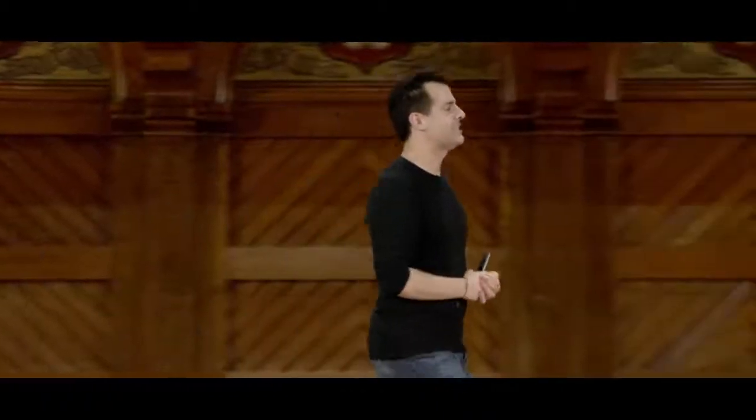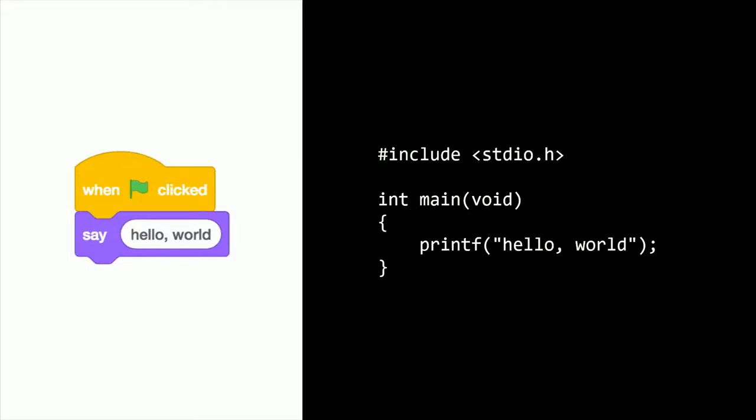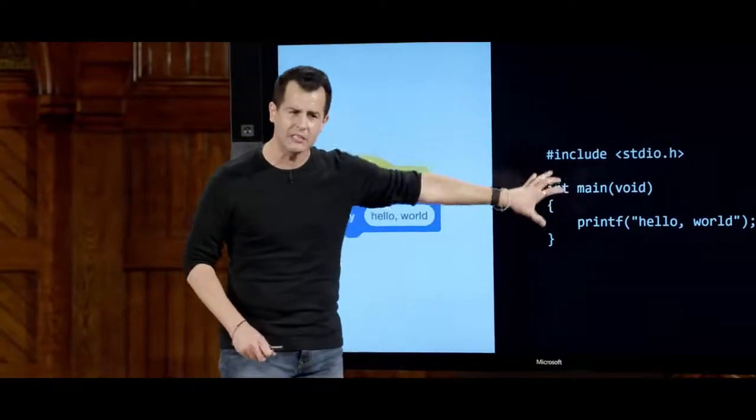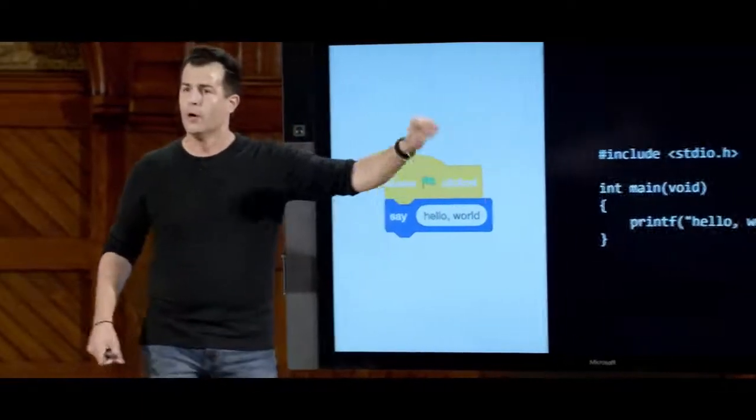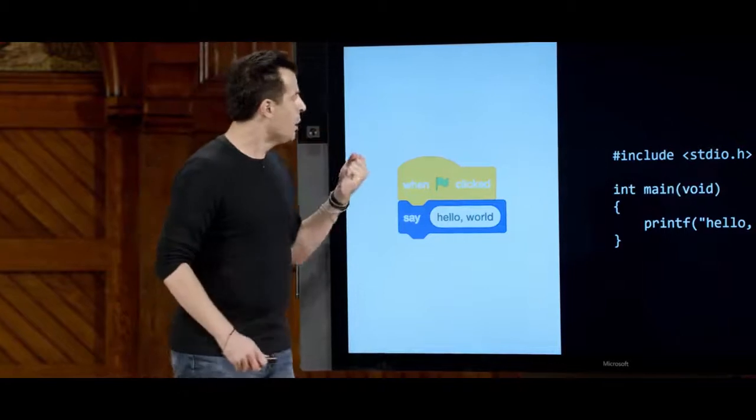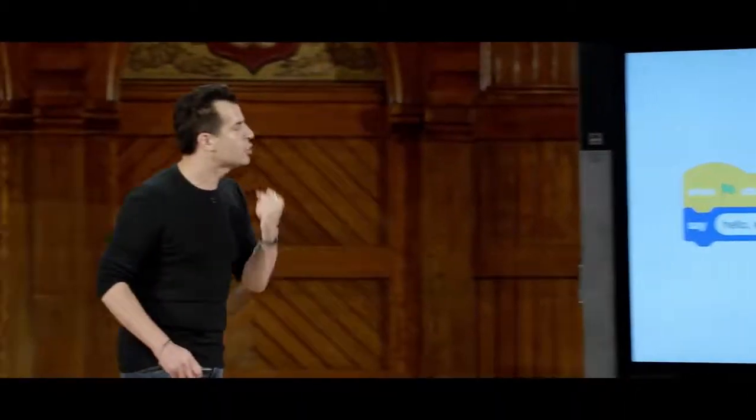So without further ado, let's go about introducing this language called C. So on the left here, recall that this was maybe the simplest program we could write in Scratch. And all this program did was compel a cat or any sprite to say hello on the screen. Today, to achieve that same result, we're going to start writing code that looks like this, using a keyboard only, fewer graphical user controls. But let's see why the left is actually equivalent to the right.